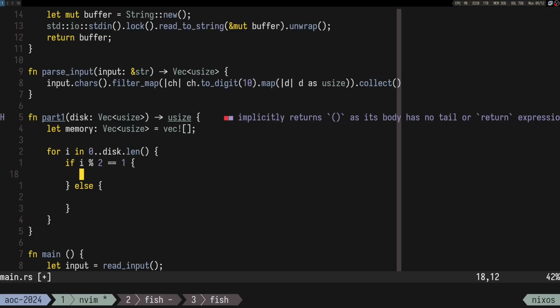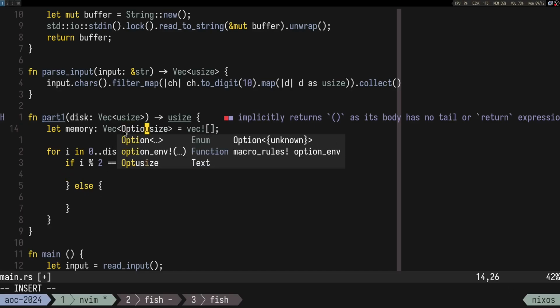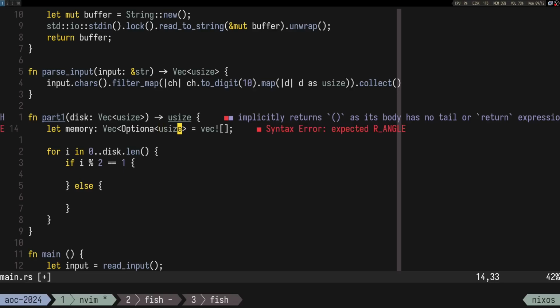Well, I would like to make it in one step ideally, but we'll see if that's possible. Or maybe, what if we do option here?